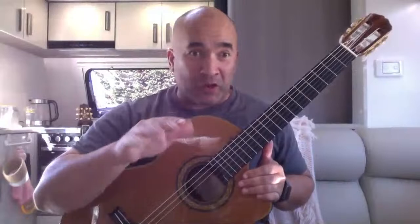Okay, and the next thing is to make sure that your tremolo is an equal distance apart. Each note in your tremolo is equidistant from the other in terms of time. So you don't want to have something like this. Let's say we're doing our tremolo and it sounds a bit lopsided. It sounds a bit like this. That's really common too. The notes aren't happening at equal intervals from one another. So you might be rushing something like da-da, da-da, da-da.